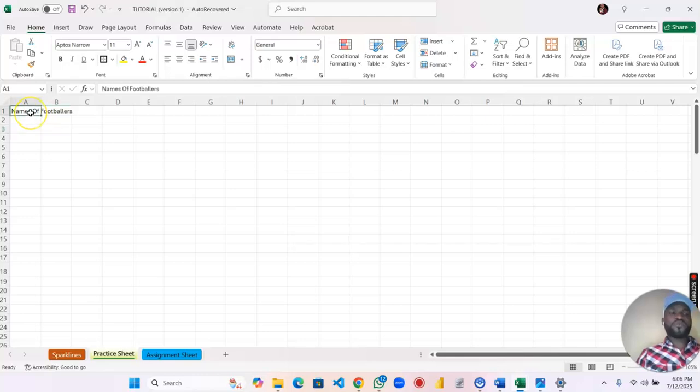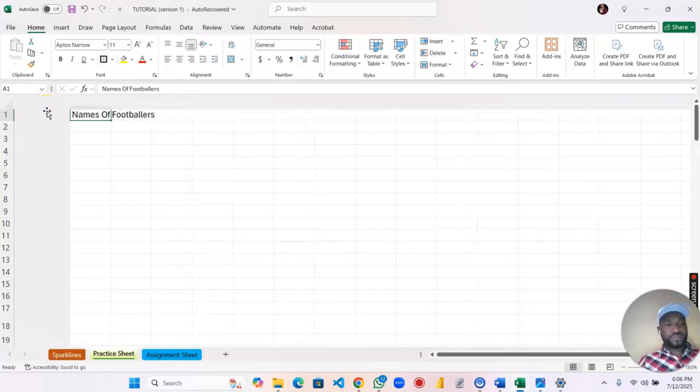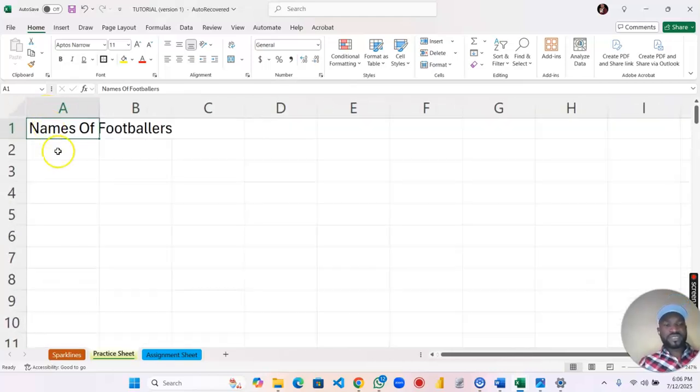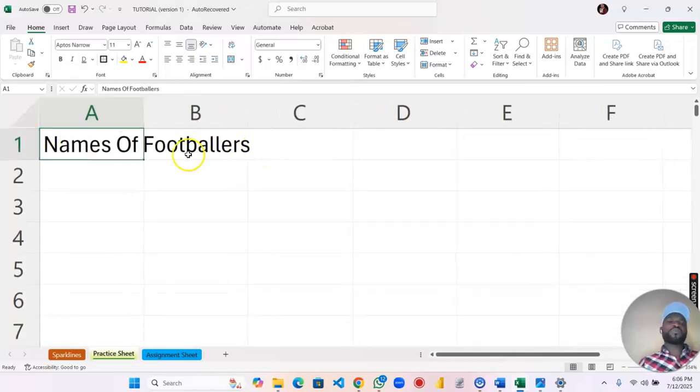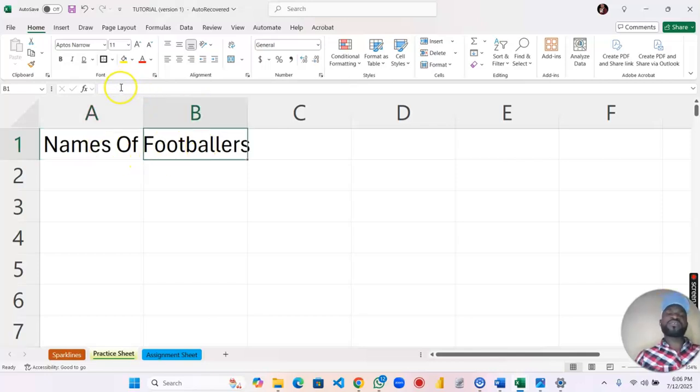All right. So names of footballers, but you can see that just like we've had in other cases, this is occupying. Let me zoom in. Just like in previous cases, this is spilling into column B, almost entering column C. You almost think that it's actually in column B, but when you click here, you realize that there's nothing there. There's also nothing in column C. But in column A, A1 specifically, that is where the text is. But then how do we handle such cases?